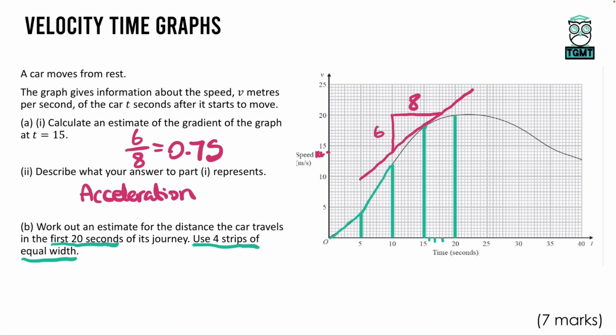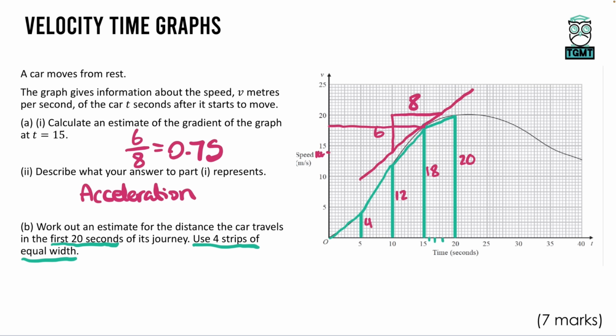We have a triangle at the start and 4 shapes in total, 3 of those being trapeziums. So we want to label the heights of each one. We have a height of 4. Make sure I read these very, very carefully. The next one is a height of 12. The next one I can just about trace along and see that. I think that's 18 there. And the last one is 20.